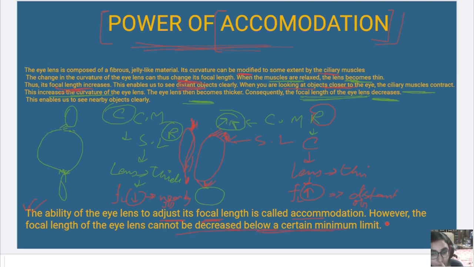Yeah. So you can understand that there is obviously a limit to the eye. After a point, even if you place your textbook very, very close to you, you will not be able to read. It will become hazy. And at the same time, when you take something very, very far, you'll obviously not be able to view it anymore. It goes out of your field of vision, which means that your lens has a certain capacity.